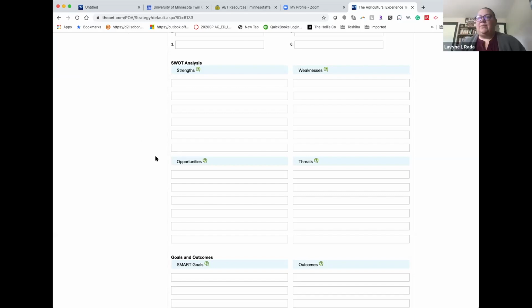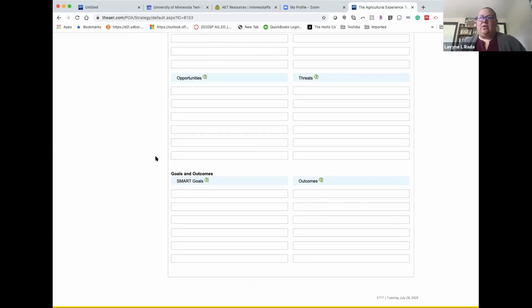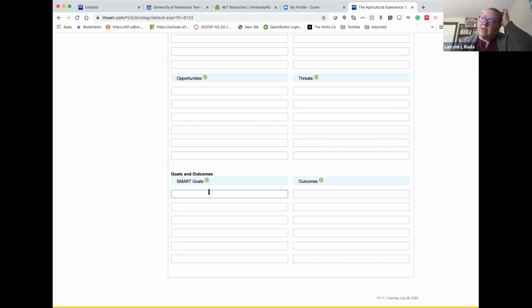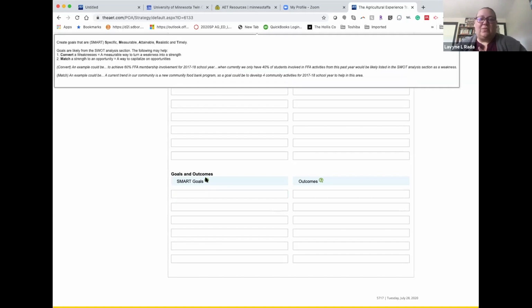So the last part of strategic planning is looking at the goals and outcomes. SMART goals is something that hopefully we're all familiar with, but I really liked how they had the little question mark. It says how do you convert a weakness into a strength, or how do you match a strength to an opportunity?